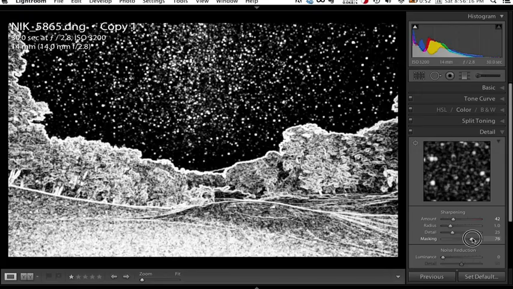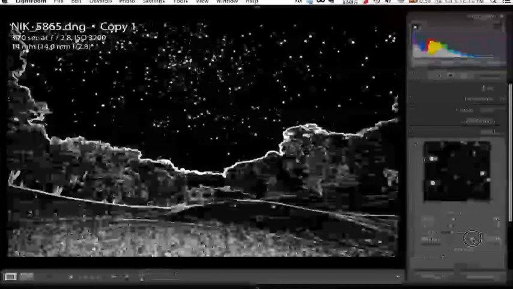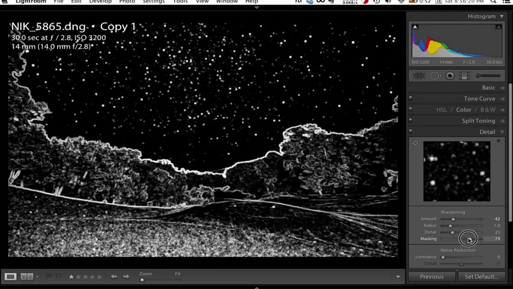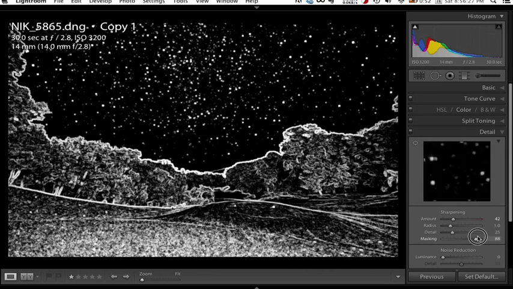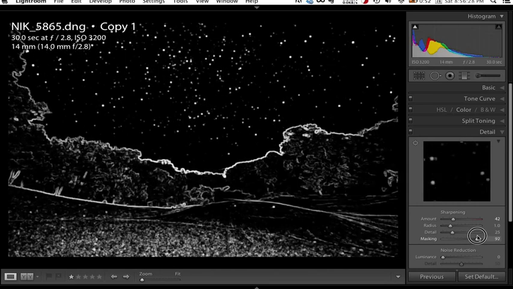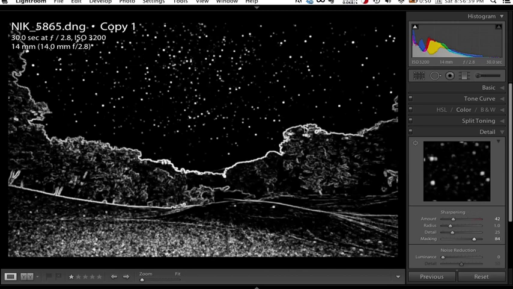The higher you go, the less is actually sharpened. So what I'm doing here is keeping the sharpening just to the brighter stars, and that will reduce the amount of noise that is generated by the sharpening function.